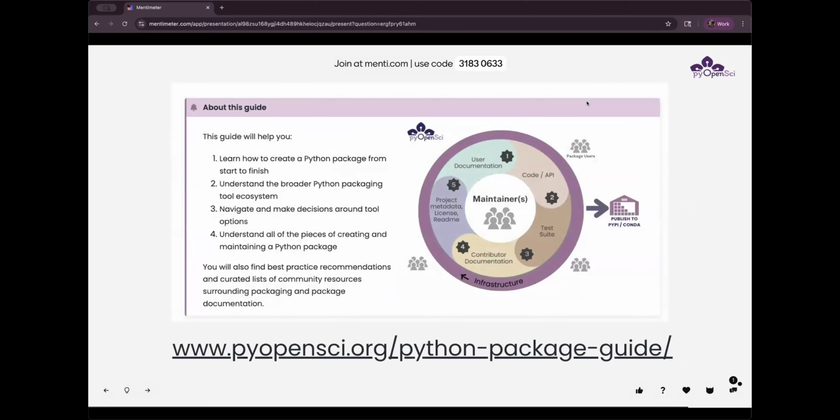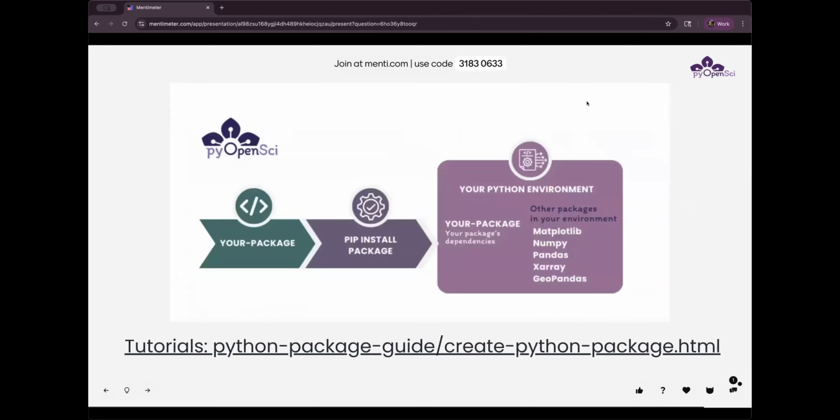This is our packaging guide. This is the landing page. There's a whole tutorial suite of creating a Python package. There's pages that go over the various tools, how to publish to PyPI, how to publish to Conda. So there's a lot of technical information, but all of the tutorials are beginner friendly, and the content is also beginner friendly. And again, the next tutorial that we're doing is with you all at Stanford in October. You can see some of our lessons and get a sense of the flavor of how we teach by going online and looking at our tutorials if you want to get started today or tomorrow.